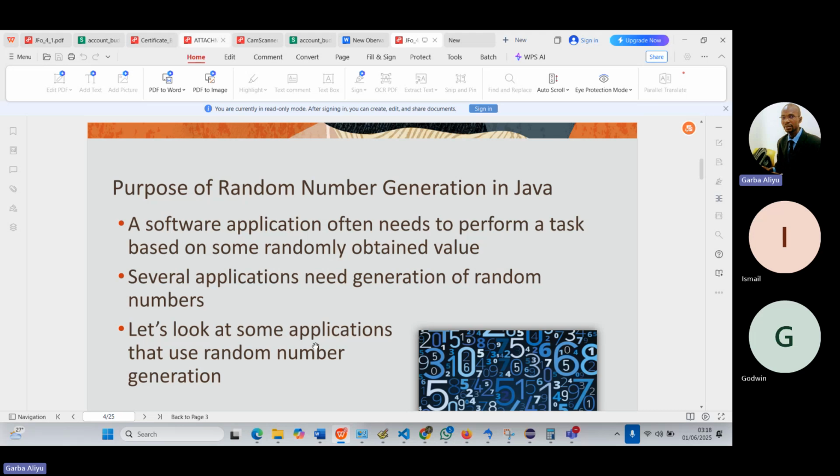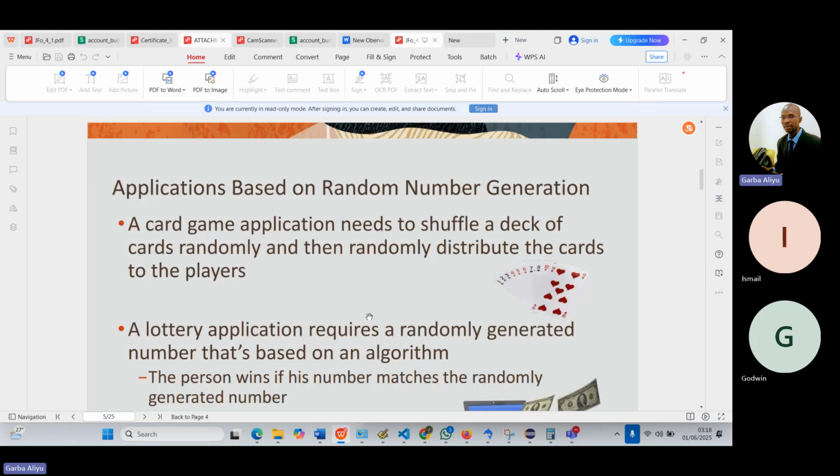So let's look at some applications that use random number generation. Some of the applications I mentioned here. Like we mentioned, the gaming application. A card game application needs to shuffle a deck of cards randomly and then randomly distribute the cards to the players, just like the way we take and randomize something. So what if you want to automate that process?